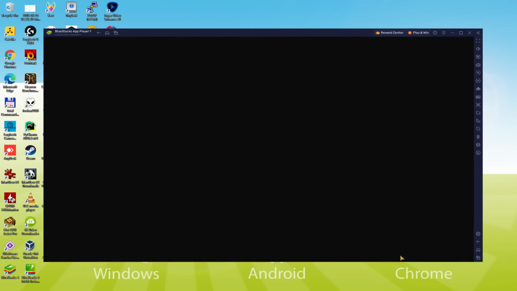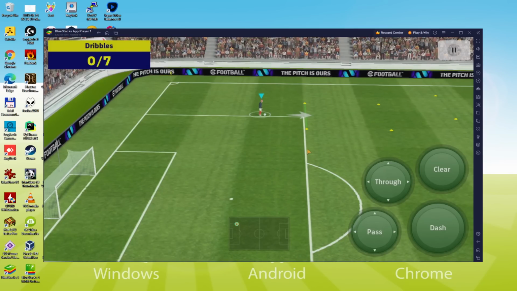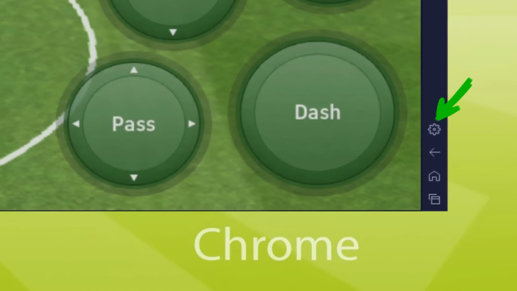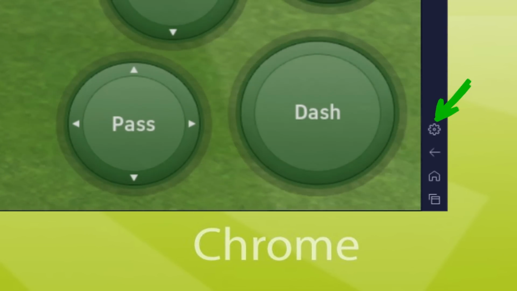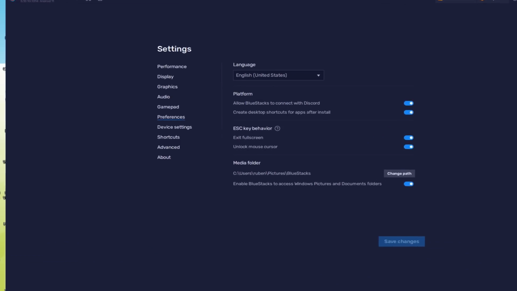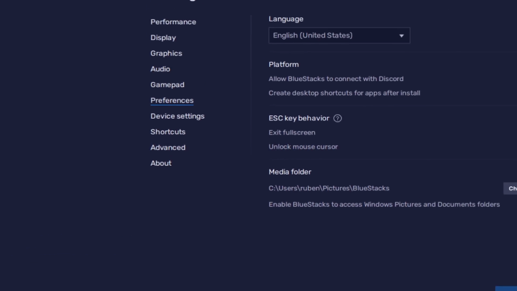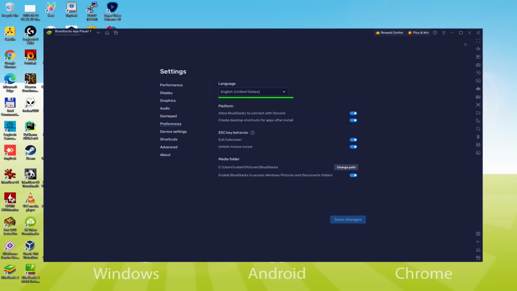Sometimes it occurs that the emulator is started in the improper language, for instance, in Chinese. And as a consequence to place it in the appropriate language we click here on the cogwheel. So right here throughout many other settings, we click the language drop-down. We are able to determine the language we want, Italian, Japanese, and so on. When the language is selected, we should save, the emulator would restart, and also the Android game, the next time we use it, will also be in the preferred language.